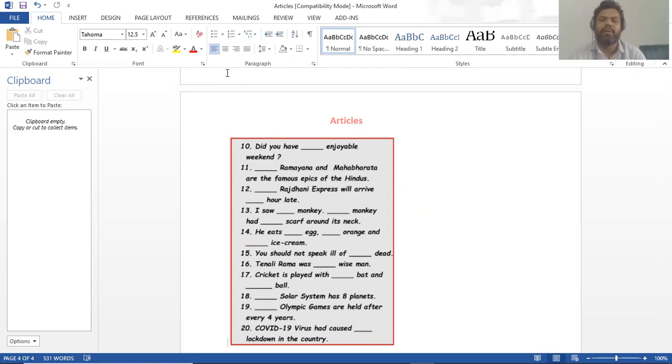So that is all for today. I would like to summarize today's lesson. This is articles in English. There are three articles: a, an, and the. The is used before a specific noun, I mean a particular noun or the noun which is only one in the universe. And a and an are used before a non-specific noun, but only before a singular noun. I mean, for a noun which starts with a consonant sound, you must use a, and for a noun which starts with a vowel sound, you must use an.